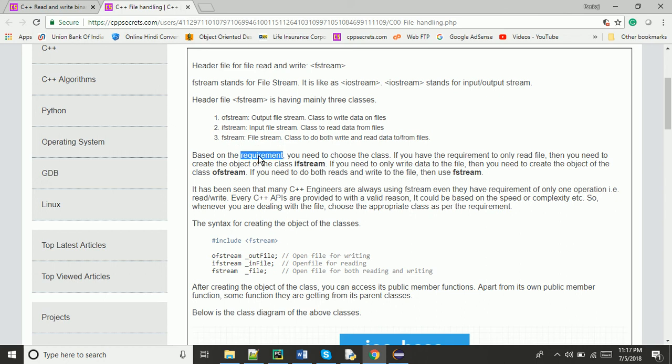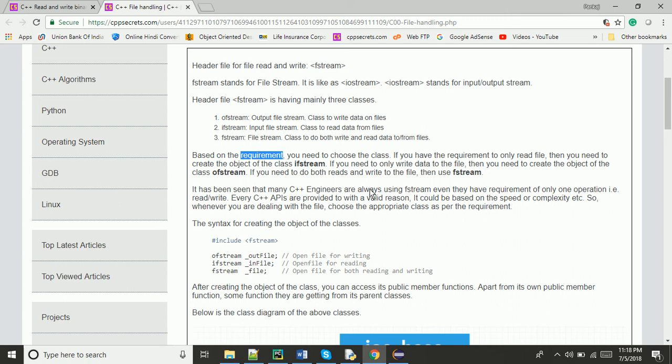Based on your requirement, you need to choose the class. If you only need to read content from the file, include ifstream. If you just need to write data into the file, use ofstream. If you want to do both read and write, include fstream.